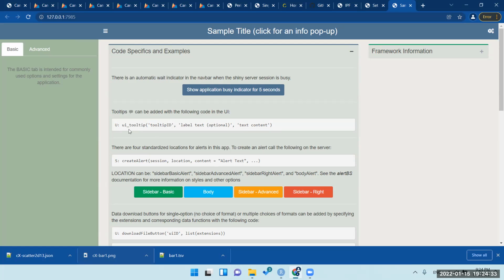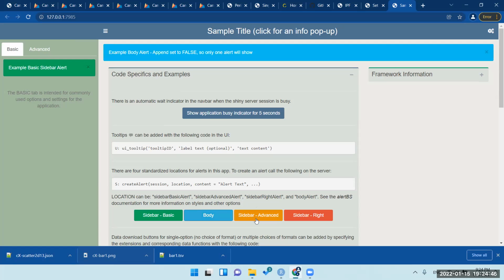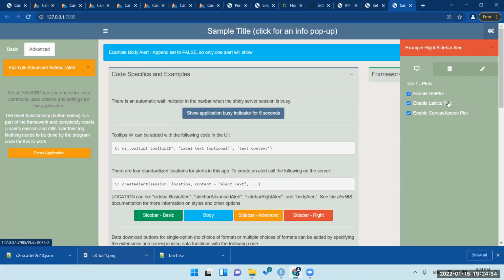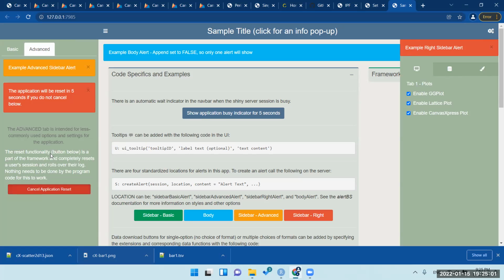Here we can provide tooltips for your application, like this one, or you can create different alerts, like this one for the body and one for the sidebar advanced. Here it is, and one for your right sidebar. And this is the reset application that should reload my application to its initial state.